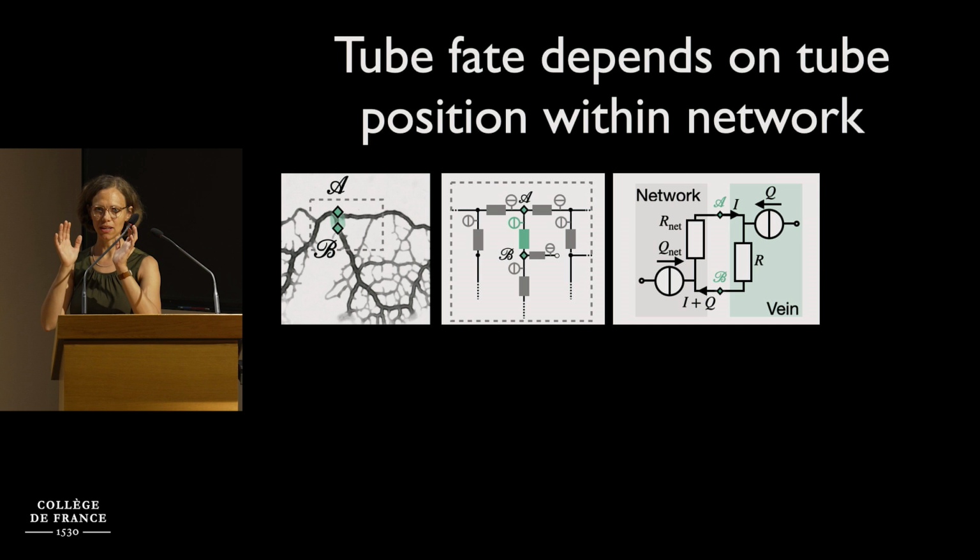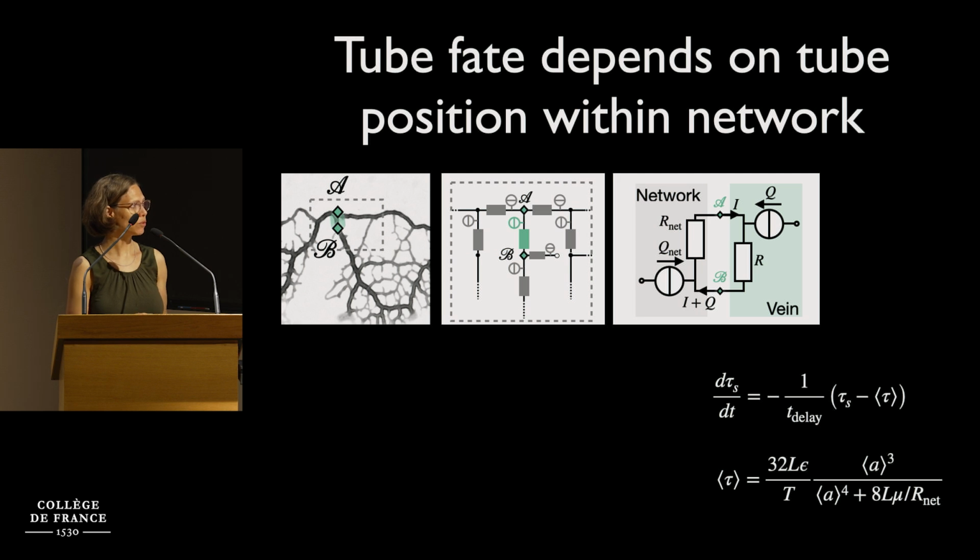So if you have this in mind, then you will believe me that this is a way of how we could actually simplify this network as well. If I'm interested in the dynamics in this green tube here, what I can do is I can look at this green tube here, and I can subsume the entire topology of the remaining network into an equivalent resistance over here. And by doing that, I arrive at being able to predict the shear rate in this tube that I'm interested in as a function of the entire network morphology.